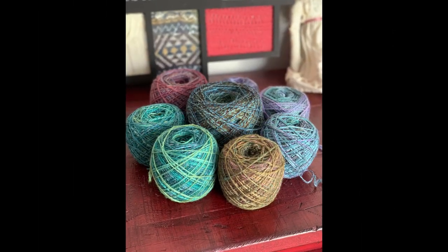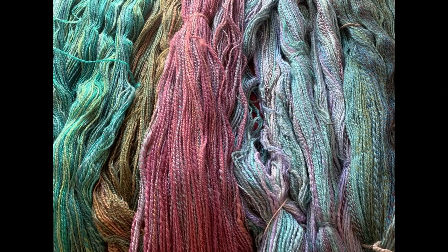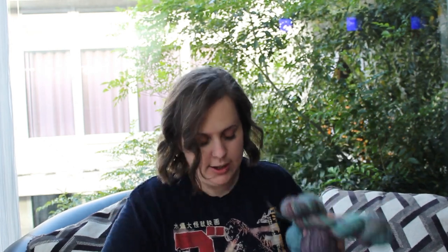Once I got into the lighter weight yarn I really started to love the way the fabric was looking, so I just made the decision to maybe skip some of those chunkier yarns for the rest of the project. In this bag of wonders I have quite a few skeins of finer spun yarn and quite a few skeins of thicker spun yarn too that I was planning on using, but I think I'm going to stick with the lighter yarns for the remainder of the project. I may just chop off the end where the chunkier yarn was, depending on how it looks when it's all finished and off the loom. I'll take some pictures since hauling the loom up on camera probably won't add much to the video.